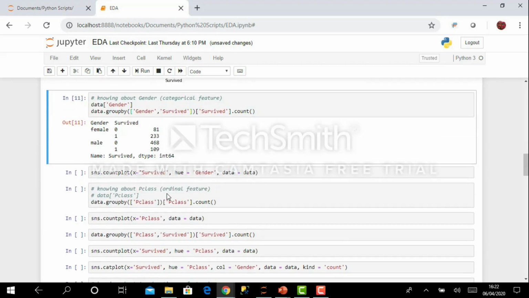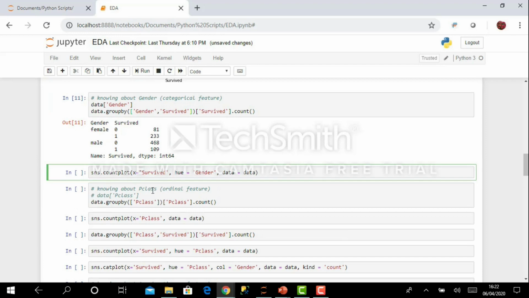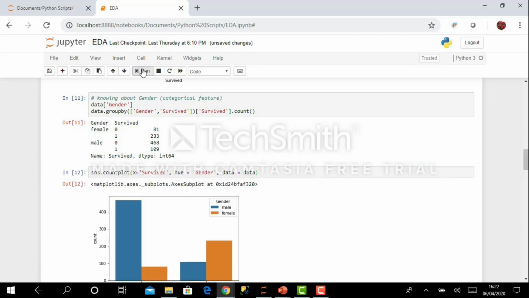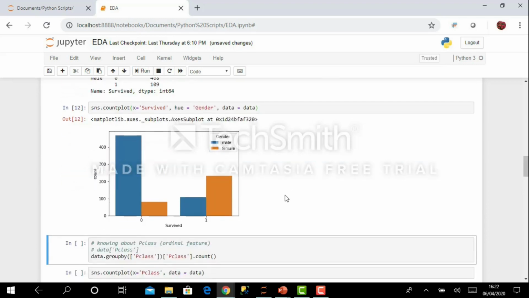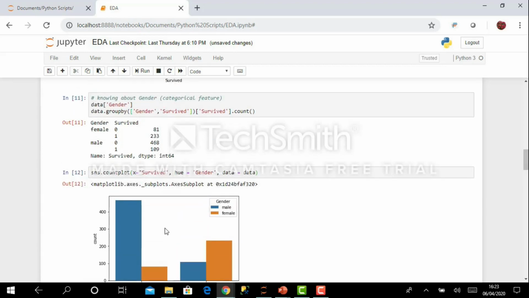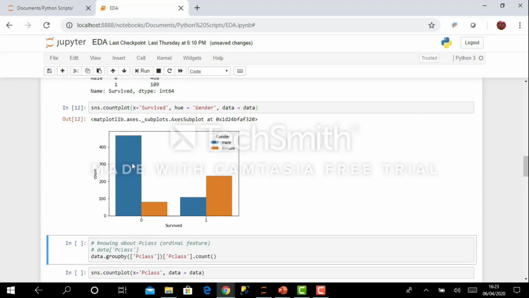And I can plot the similar thing. I can plot with this Seaborn functionality. So here I have drawn a count plot. Let us first execute this. You can see here that I have plotted this survived column versus the count, but here the hue is gender. So this count plot is done for survived male, survived female, not survived male, not survived female, 4 categories, and I can get the count. So what you got in the data, you are getting in the visualization.